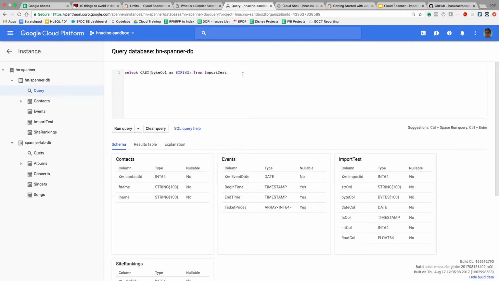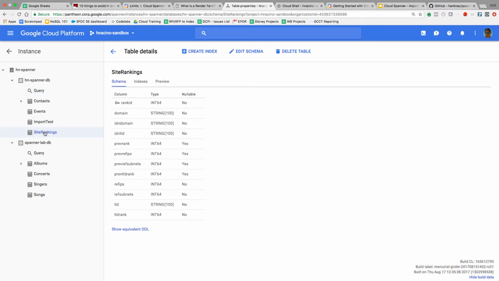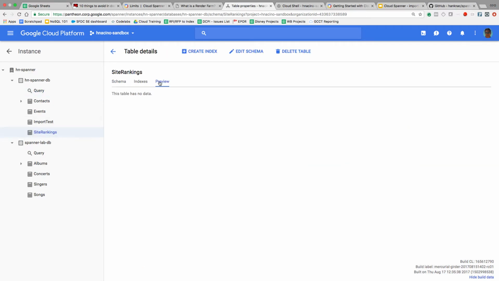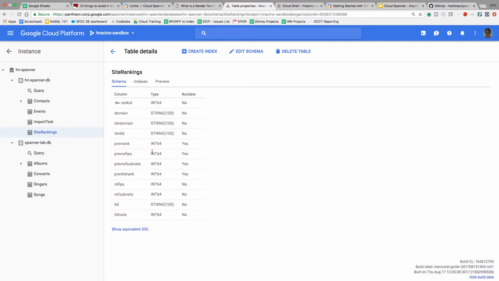Now the next thing I'm going to do is go through an example that puts in 50,000 rows instead of just 4. Let me make sure this table doesn't have any data. We have a table called site rankings that already exists. We can look at the schema real fast.